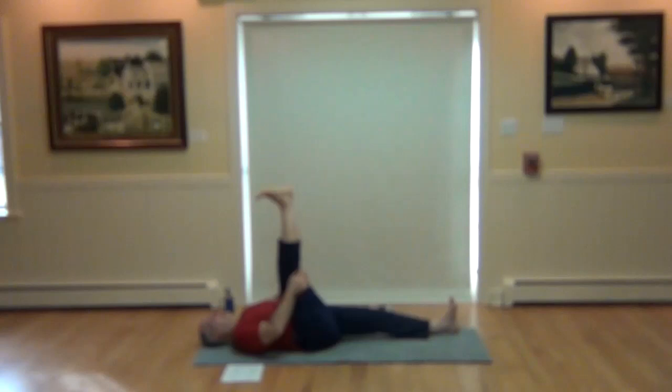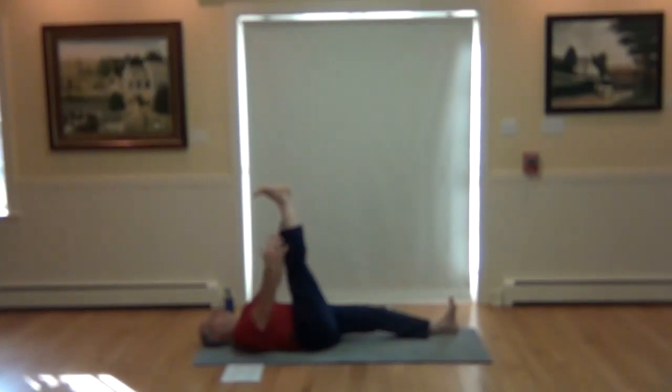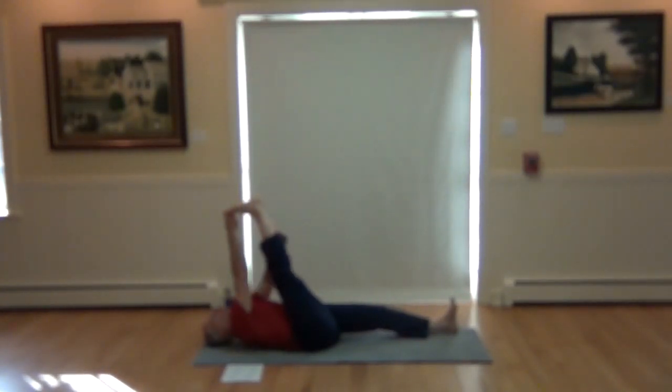Relax on the inhale and stretch with muscular energy contracting from the periphery in towards the core, from the skin in towards the bones. And be willing to back off a little on the inhale so you don't get out of alignment or short of breath. Some yogis will hold the big toe.